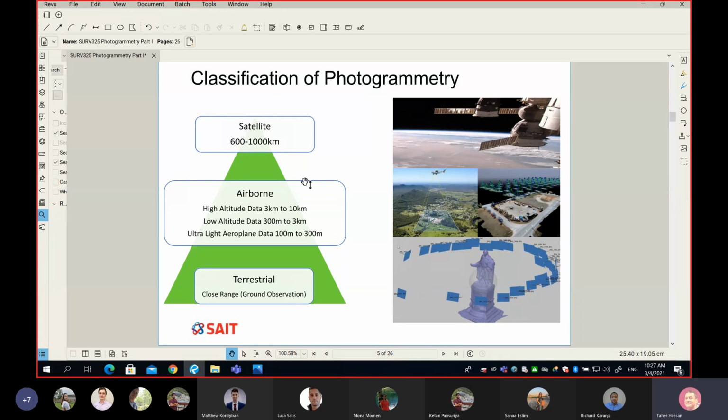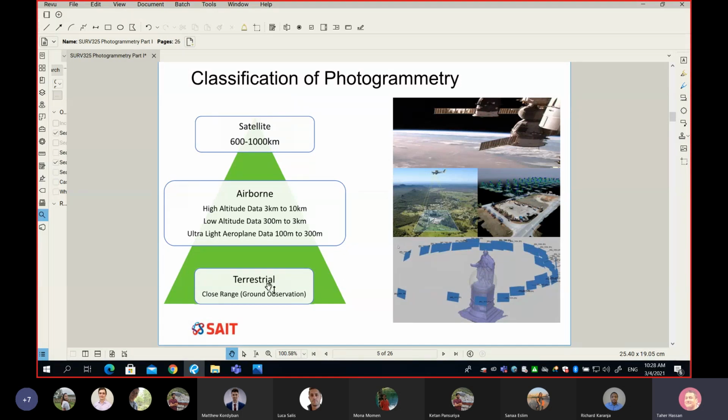Even for aircraft, we can fly between 300 meters and 3 kilometers, or from 3 kilometers to 10 kilometers. All of those are still called airborne photogrammetry. Then finally, we can put our camera very high in space, not even in the air, like 600 or 1,000 kilometers above the ground. In this case there is no aircraft there. Maybe a space shuttle, but it's a satellite. So we can simply add satellites with cameras, and those cameras can still take photos of the ground. Hopefully from this discussion you can see we're getting into different applications and different domains just because we change the distance between the camera and the object.